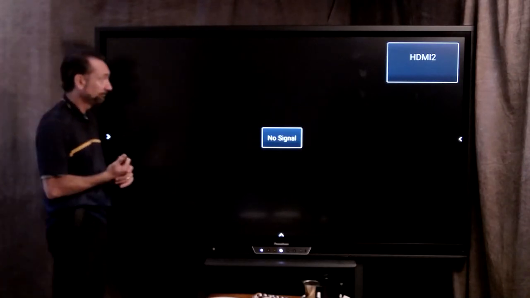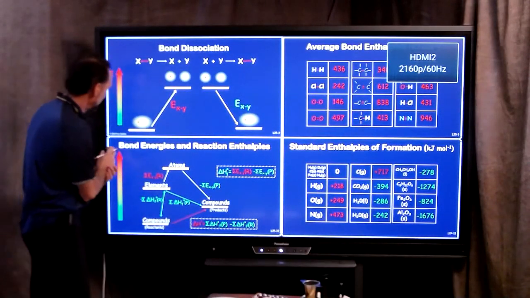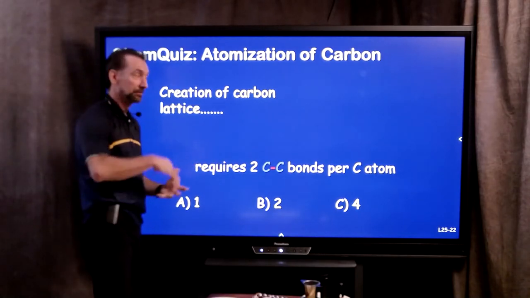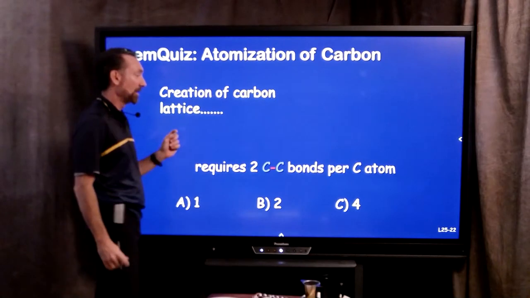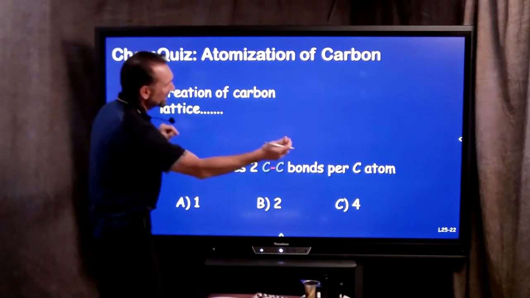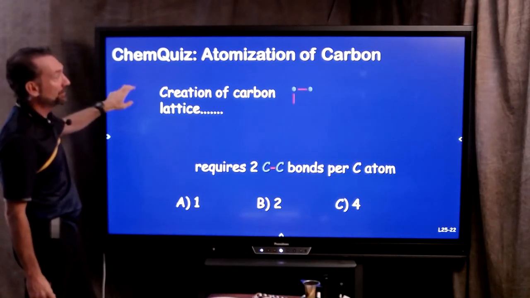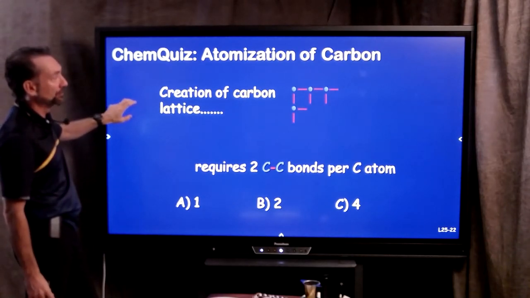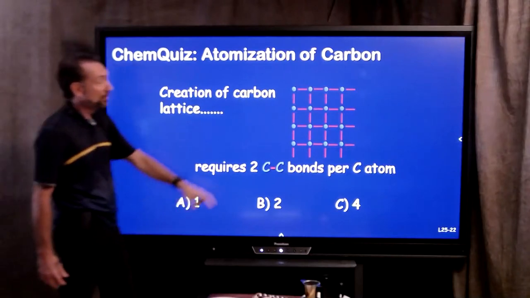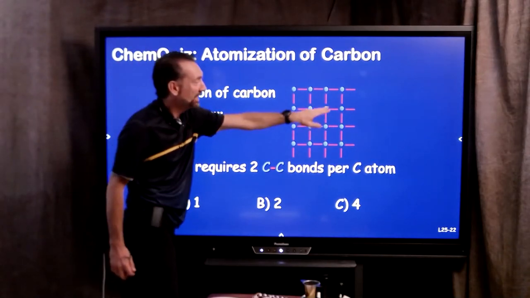So we're breaking all the carbon-carbon bonds in diamond. Let's look at all the carbon-carbon bonds in diamond. If I have to create a lattice, a structure, in this case diamond structure, of carbons where every carbon is bonded to four other carbons, rather than breaking it, let's think about how you would make it. There's a carbon atom, and I'm going to put two bonds next to that, and then I'm going to continue doing that. There's another carbon, and I'll put two bonds on that. There's another carbon, I'll put two bonds on that. And you notice if I keep doing that, I'll get this lattice.